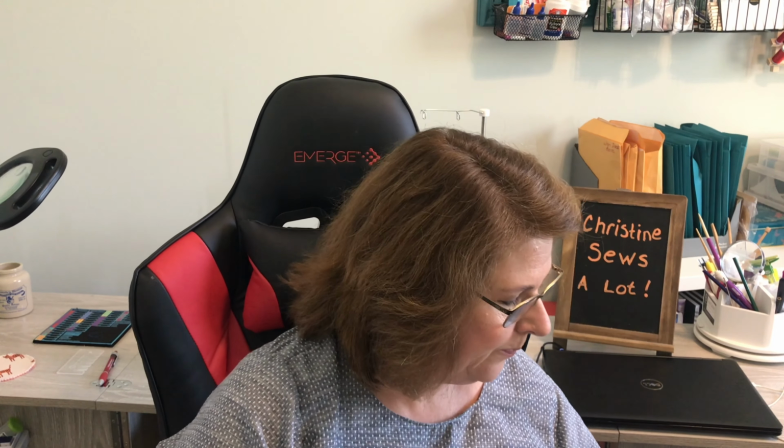And I know I will be tempted to make a dress with it because I have enough to make a dress, but what I really need is some tops, and I need some solid tops. And I think that's what I purchased this with the intention for. So we'll see if it becomes another dress or if I do make a top.